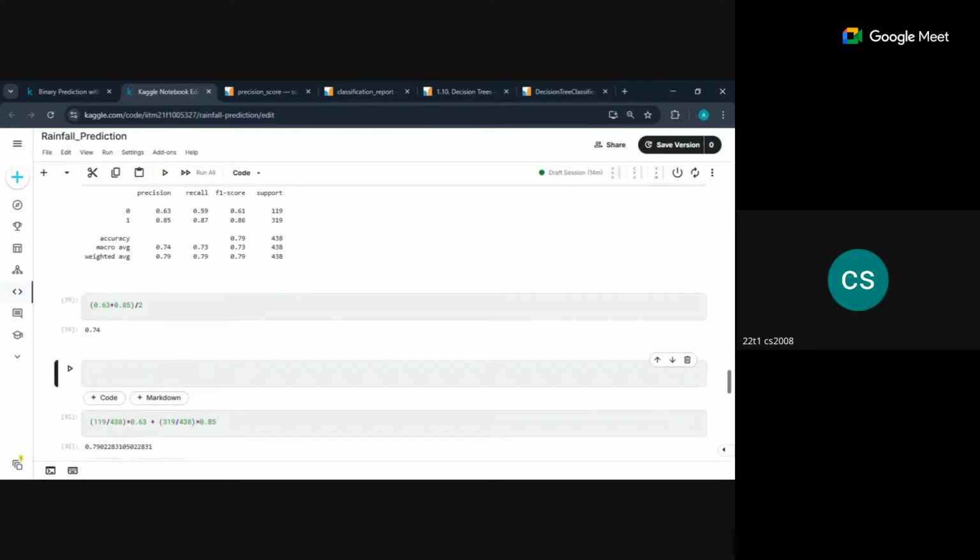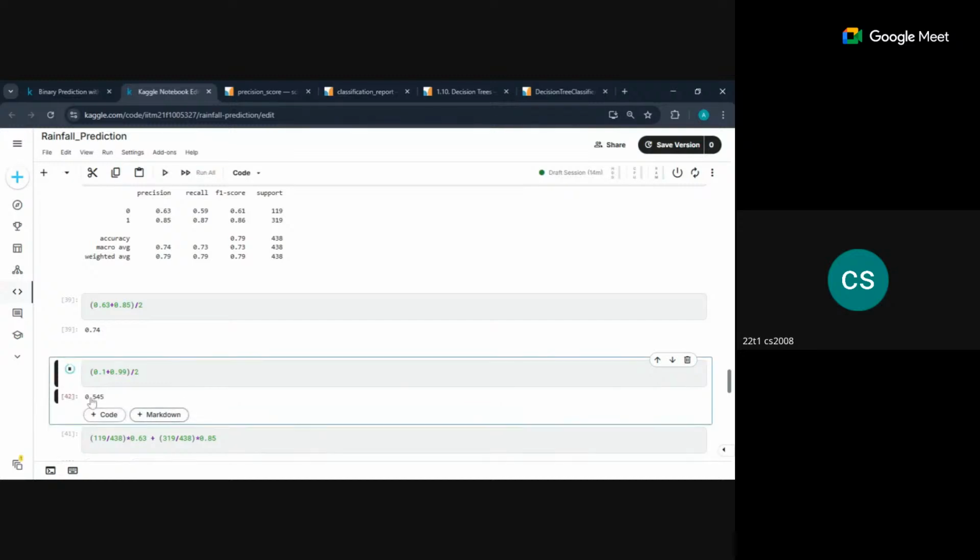Say one class had a precision close to 0, something like 0.1, and the other class had a high precision, say 0.99. Now if I take the macro average, you can see it comes down to 0.545.